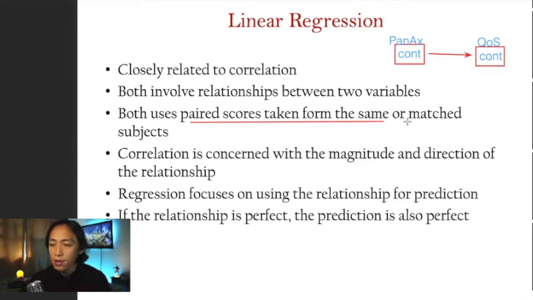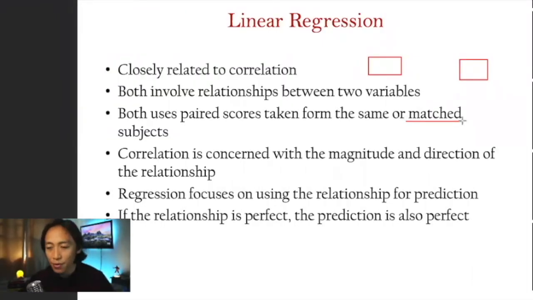And on some rare occasions, the two variables can also come from two separate samples. When we say that the pairs of scores can also come from matched subjects, it's possible that the two variables involved in our hypothesis may be measured from two separate individuals, if the conceptualization dictates that the two variables we are correlating are really, in real life, attributes of two separate individuals. For example, you might be interested in transformative leadership. I don't exactly know how to explain what transformative leadership is. It's some kind of good leadership. Let's say you want to know if transformative leadership can predict motivation of employees. So there are two ways by which we can collect data if this is our hypothesis.